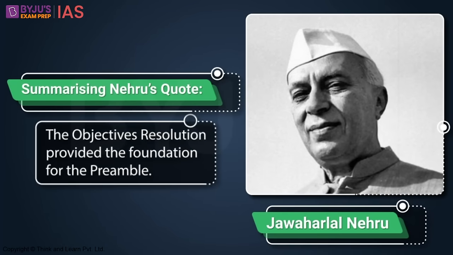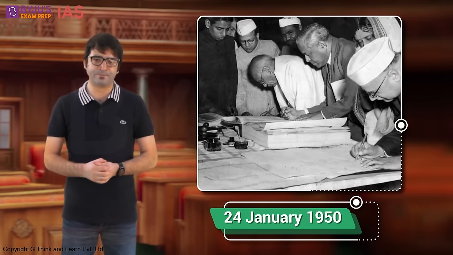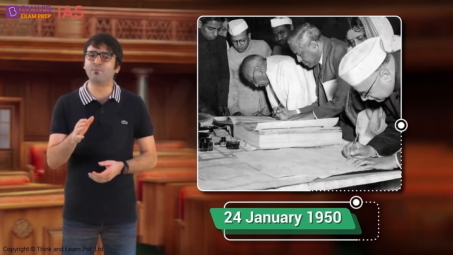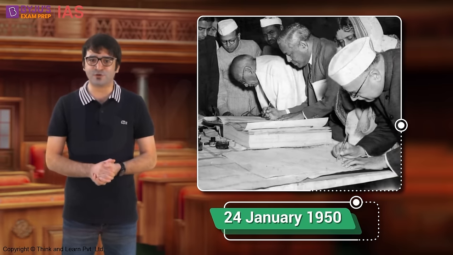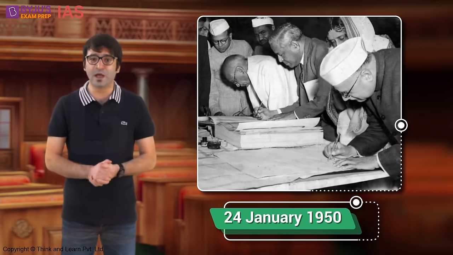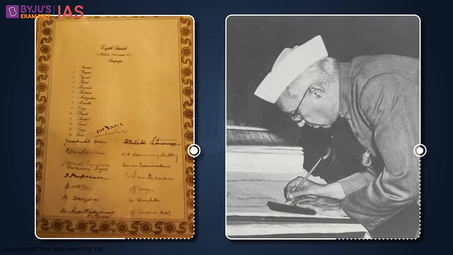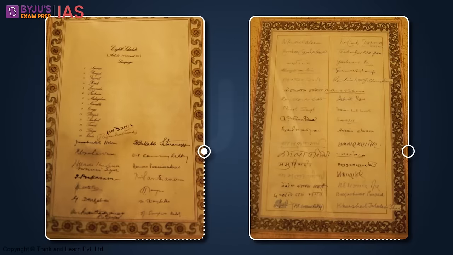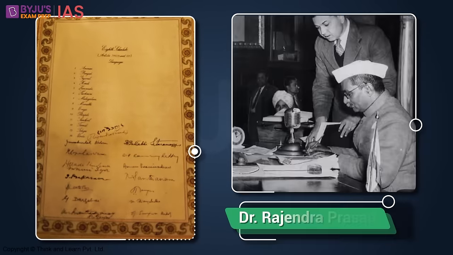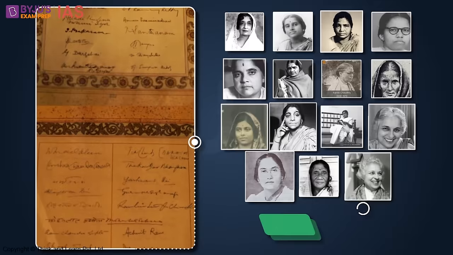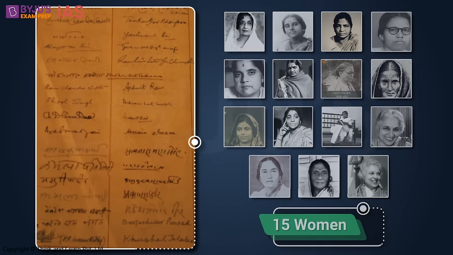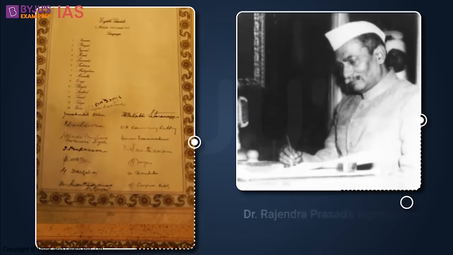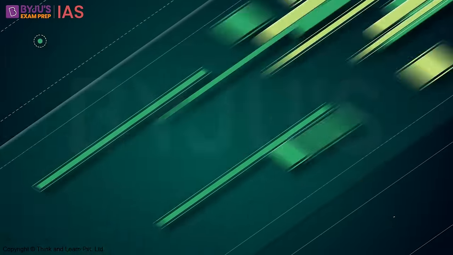Nehru urged the house to consider this resolution in the mighty prospect of their past, the turmoil of the present, and the great unborn future. On 24th January 1950, out of 299 members, about 284 members of the constituent assembly appended their signatures to the constitution. They signed two handwritten copies of the document, one each in Hindi and English — the constitution was neither typed nor printed. Prime Minister Nehru was the first among the signatories. Moreover, 46 of the signatories had signed in Hindi, including President Dr. Rajendra Prasad. Among the signatories were also 15 women who contributed in drafting the constitution. On account of being the president of the constituent assembly, Dr. Rajendra Prasad's signature was assigned the topmost place.